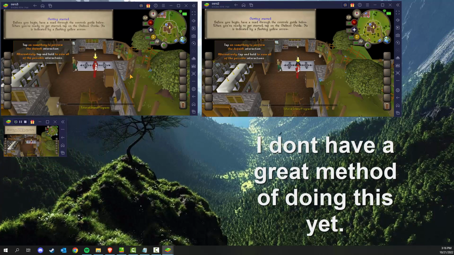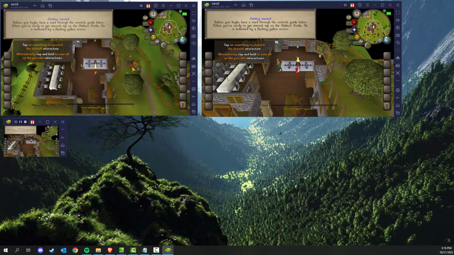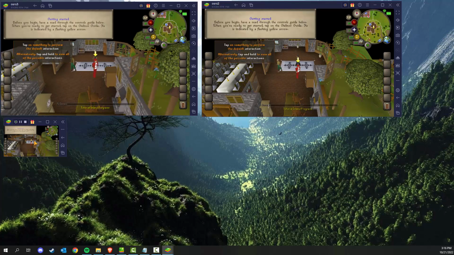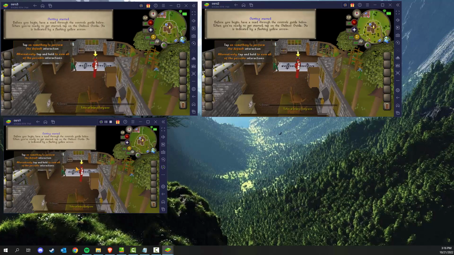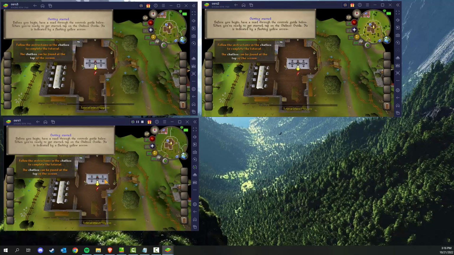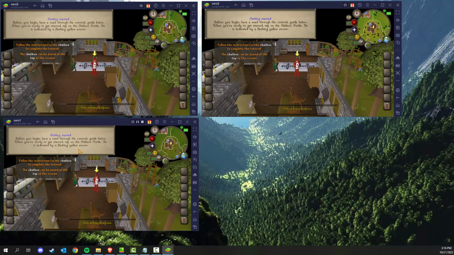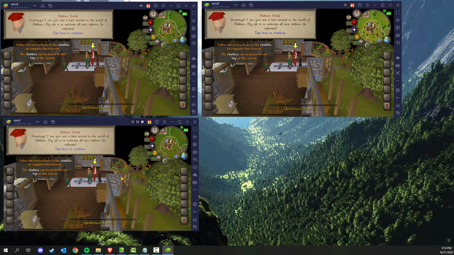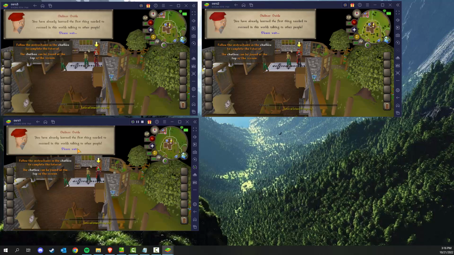And so now that we have the sync set up, you could theoretically resize a bunch of these to be super small, right? And then you could just choose to play on, whoops, I guess I made this the master instance, didn't I? Yeah. So you could set up these other ones to be super small and then just have your master instance be big. So getting started, let's go and talk to them. Right, and now we can go through everything all at once.